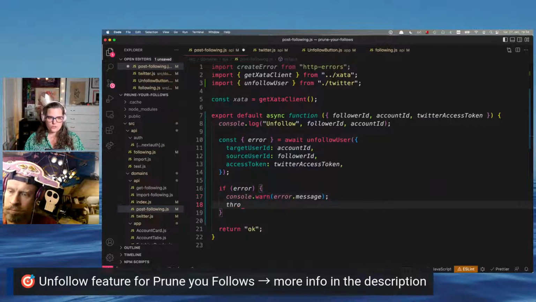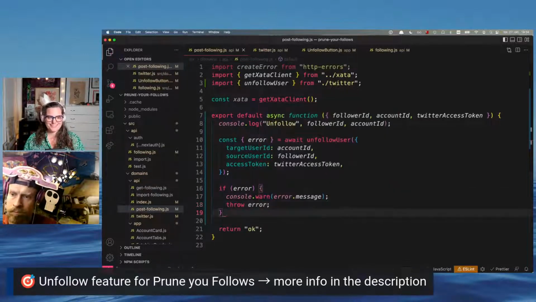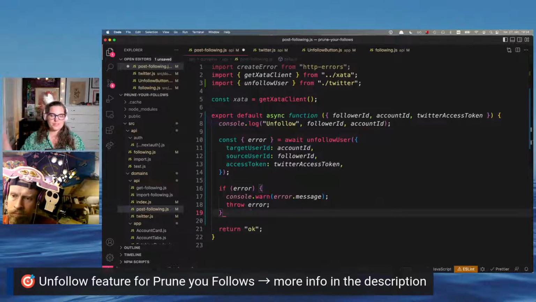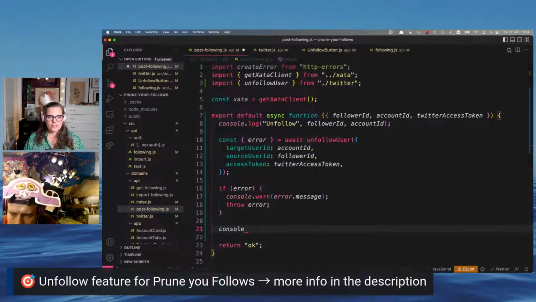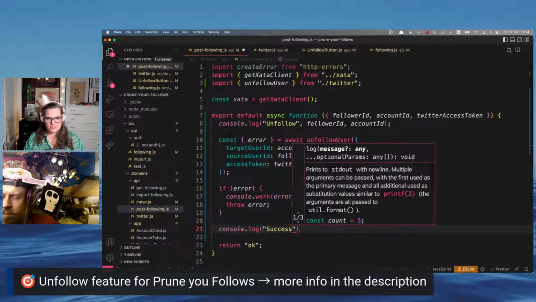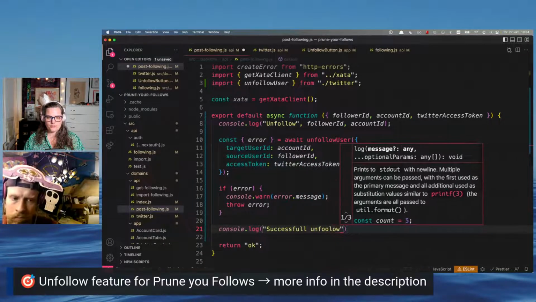And then let's just throw it so everything just collapses. That will just stop everything. And if it doesn't error, we want to do something with Xata. So let's log here as well. So we now have a successful unfollow.